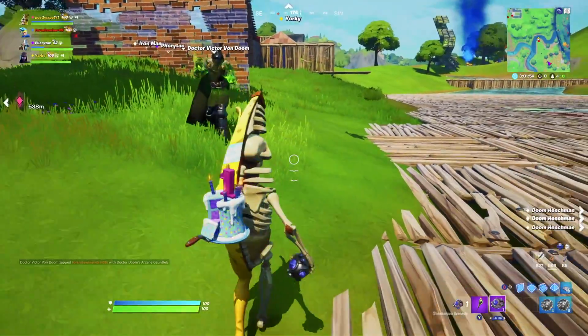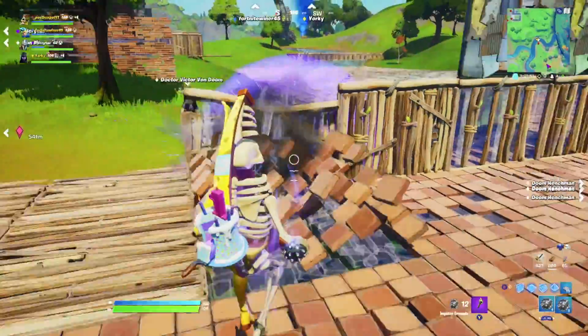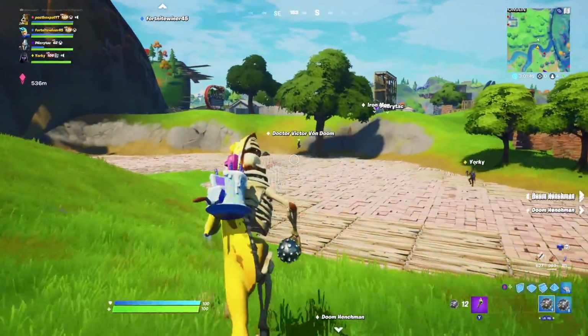Okay, we had a little bit of a disaster. We didn't manage to box up Doom, but let's try again. Here we go. Go on, go on. Oh, where's that impulse going? Okay, it's sent him over here.